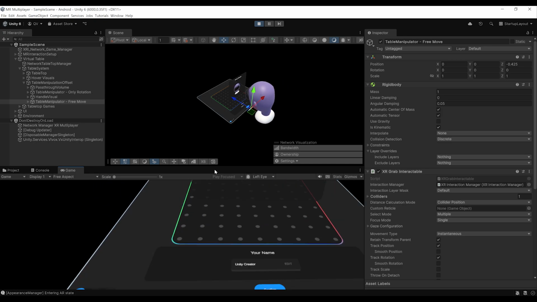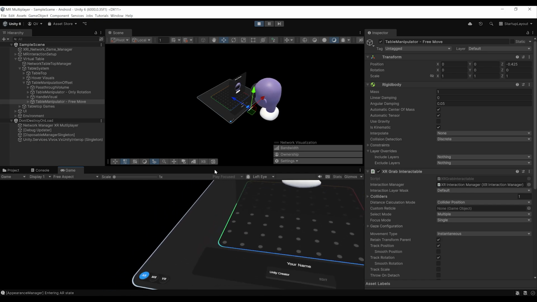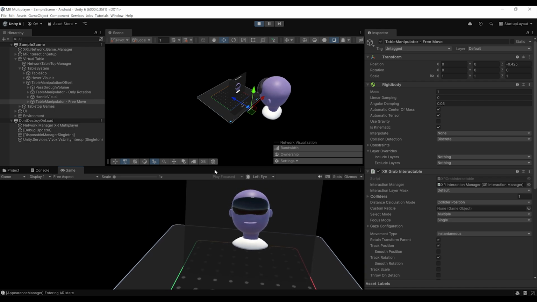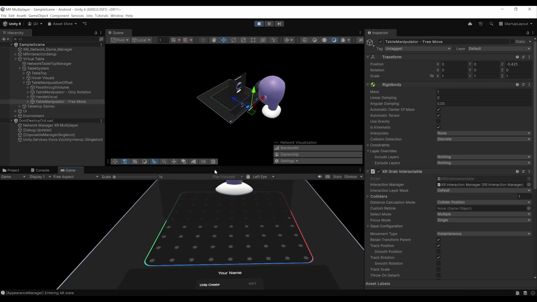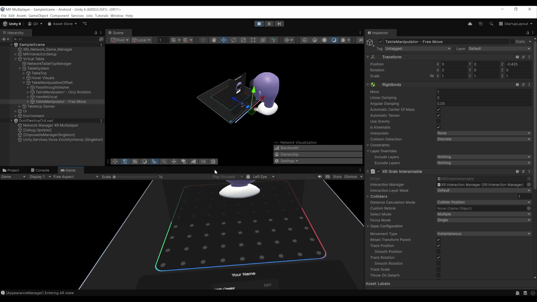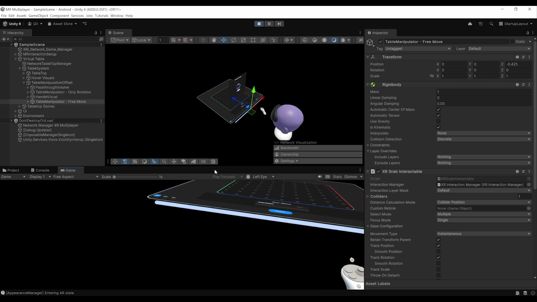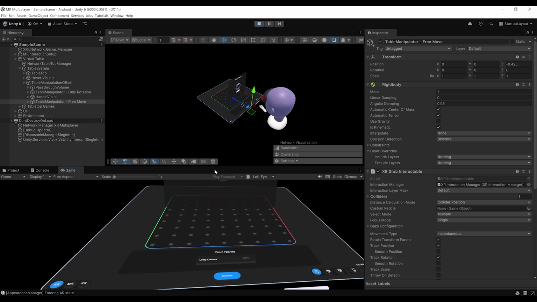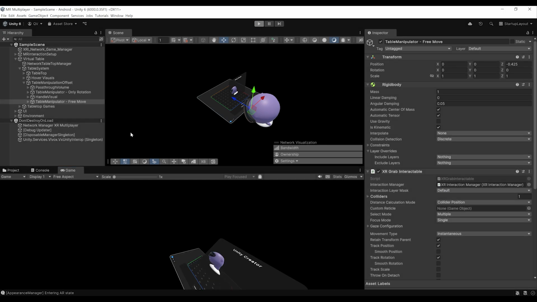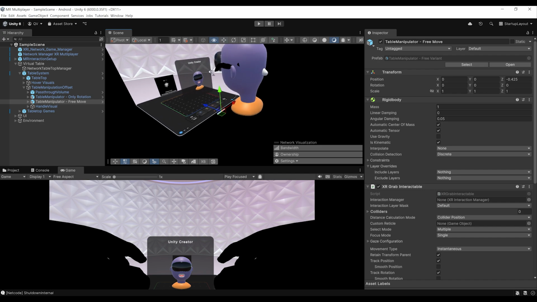I cannot stress it enough, because if it was the table that was moving, it means that we need to ask all of the players to move their position in the network as well, which of course takes a lot of resources. And of course it means that if everybody is moving the table, this is just a nightmare. But with this simple trick to move the player and not the table when he releases the selection, we are simplifying our game so much. So for me, this is actually the big secret that Unity is doing to make this tabletop MR template work. Very, very sneaky and smart move by the team.